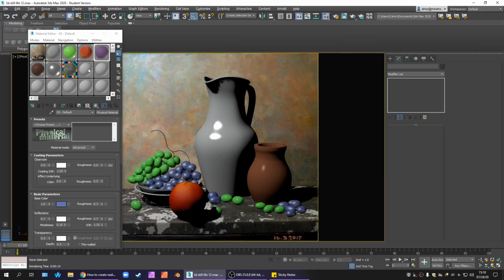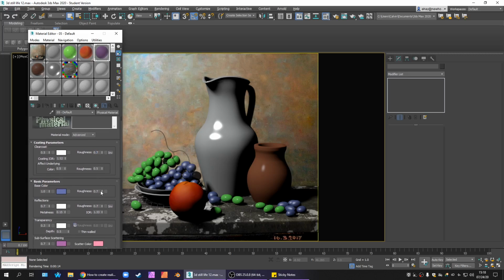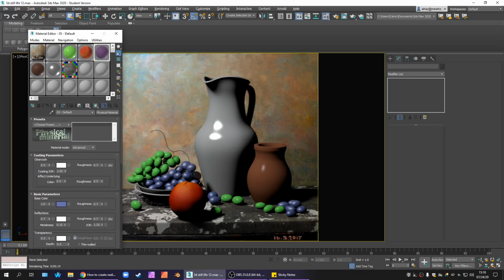So I'm going to go to the clear coat, and I'm going to set the strength on the clear coat to like 0.5. I'm going to set the roughness of the clear coat much lower, right? No, actually I have it up at like 0.7. Okay, fine by me. Maybe the roughness of the base coat should be lower. I'm really tempted to try that, but obviously that's not the settings that I have recorded. Let's put those first, and then I'm going to try taking the roughness of the base coat down. I think that'll be more realistic.